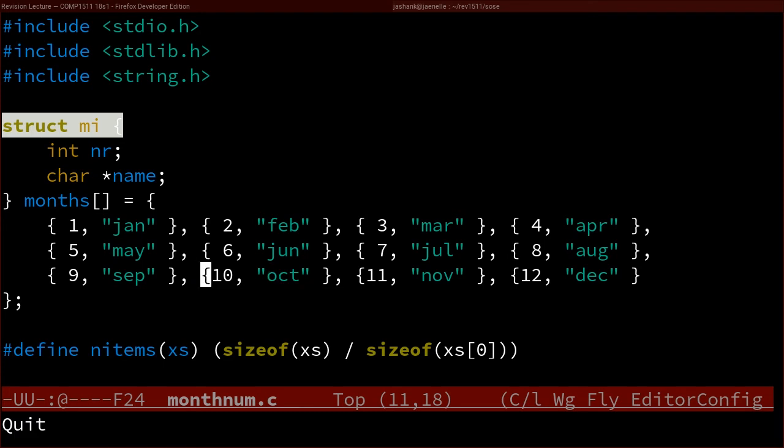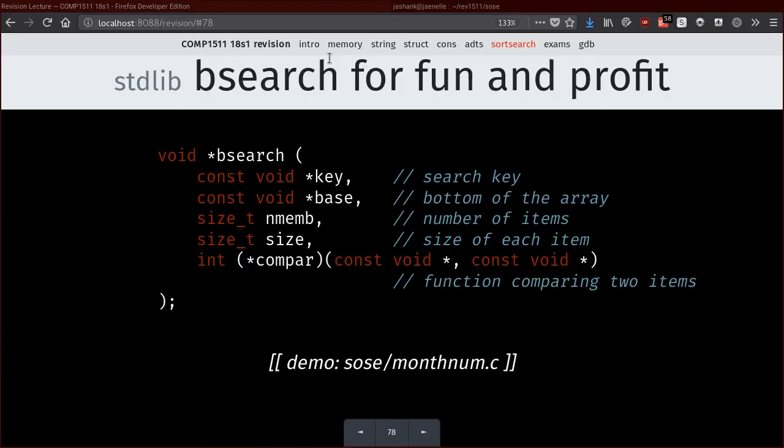Instead of having to do 12 comparisons, one for every item of this list, we only have to do some of those comparisons. We have to do log the number of items we're looking through. All right? So that's sorting and searching very quickly. Two wonderful sorting algorithms, two wonderful search algorithms, and really just great ways to cheat when you hit a sorting or searching question.